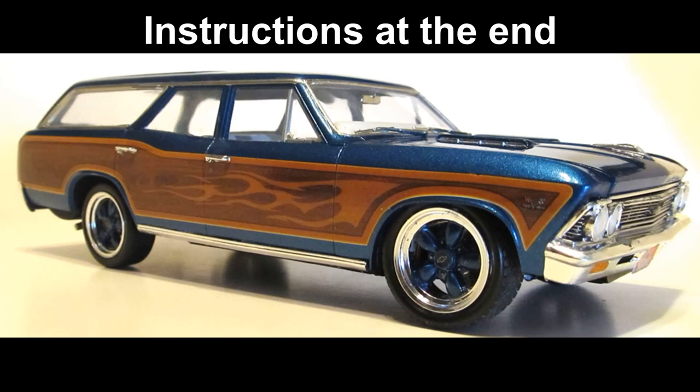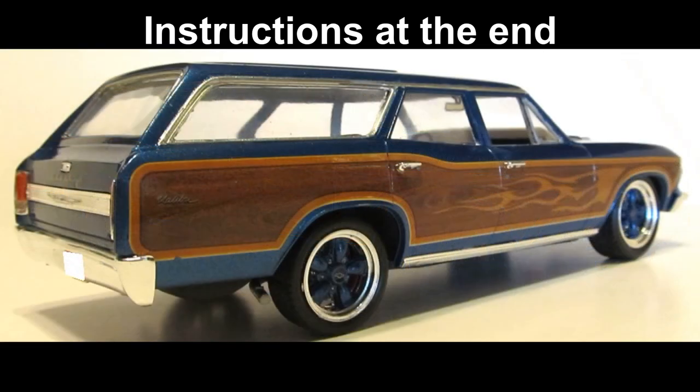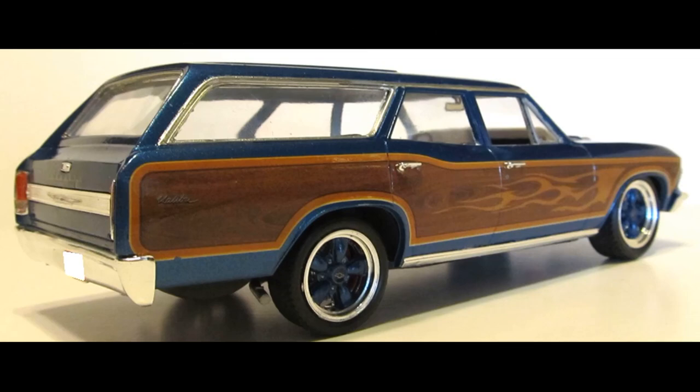Revell fills a muscle car void with this kit, but it'd be nice to have some stock stuff. Nonetheless, when you're done, it's what you'd do with Grandpa's station wagon if you got that handed to you. Finished dimensions are about 7.8 inches long, 3 inches wide, and 2.5 inches high.